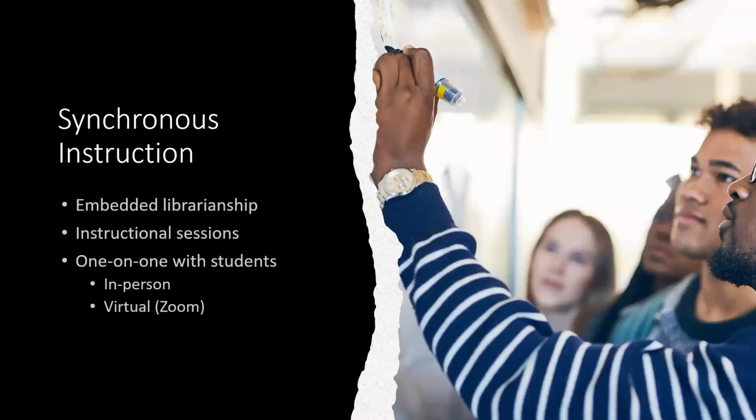So first up, under our heading of synchronous instruction, one of our primary services that we offer is what's called embedded librarianship. This is a new program that we're still developing, and we've been doing it a lot with the IGED courses, and we're getting great feedback, and we're always refining and revising this particular service. So for any of your courses that you sign up for having an embedded librarian in, there will be a member of the library research staff who will be actually in your class. So they will be in the Blackboard for your course.